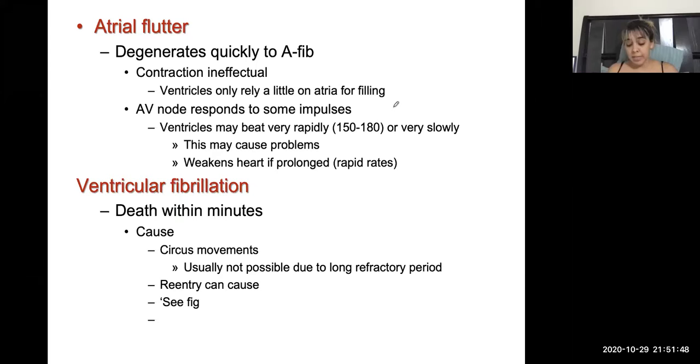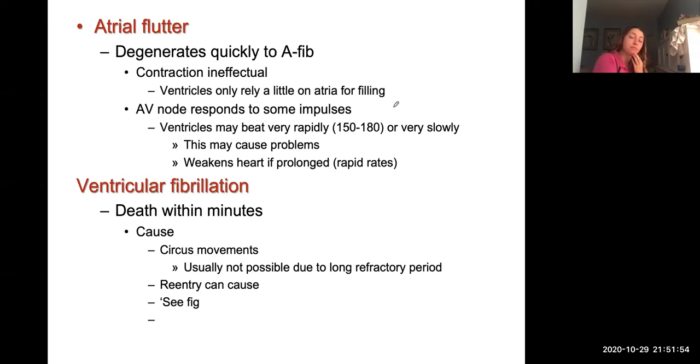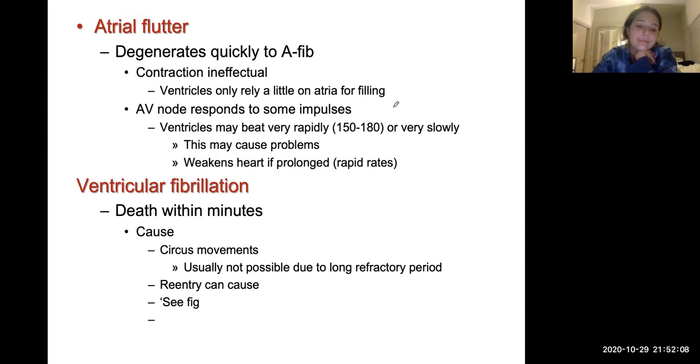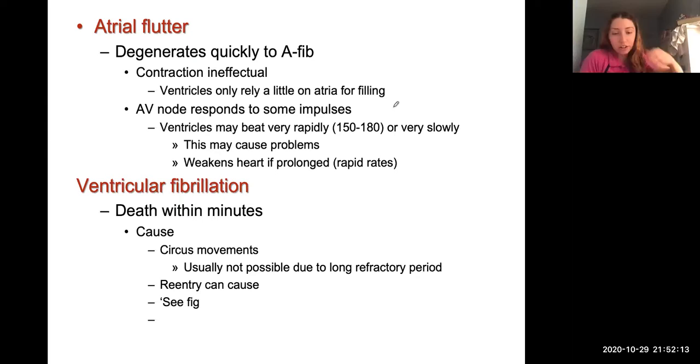My goodness, it says with ventricular fibrillation, you will be dead within minutes. Yeah, so it's minutes. Because if you're not getting oxygen to your body, it causes multi-system organ failure. So your body just dies. Mostly your brain. Your brain will die. Not good. We say not good.